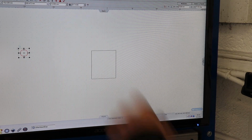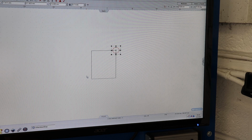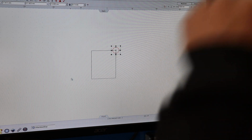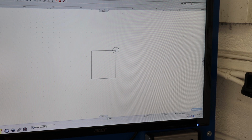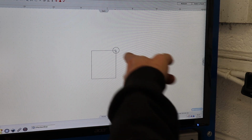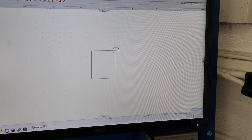With the holes, if I do a 13mm hole, it'll actually come out a little bit smaller when you plasma cut it. So that'll be fine. If I want an actual 13mm hole, I'll do a 13.5. So I'll leave that 13 and then run a half inch drill bit through it, and that'll be perfect.